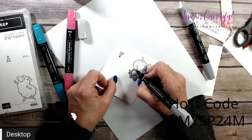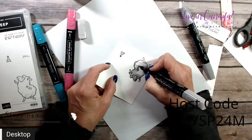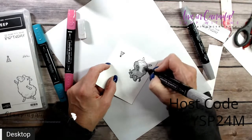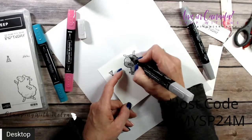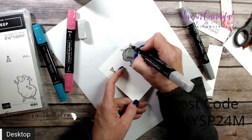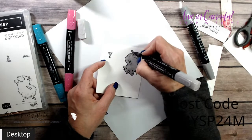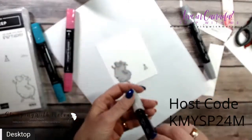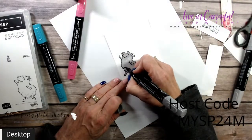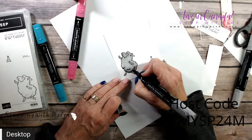I tend to always start, if you've watched me color before, with your light, and then you can go over it with the dark. I saw a really cute one of these sheep done where they had used the Subtle Shimmer Sequins, which is from the Peaceful Place or Peaceful Cabin product suite, and they had used all of the white, kind of vellum colored sequins, and covered the whole sheep using those sequins, so it looked like curly wool like a sheep would have. It was so cute.